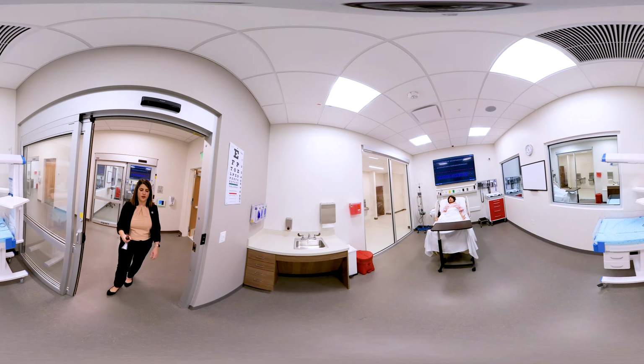Join me in our anatomy lab. Feel free to click around at this point. There's tons to see in the room. Again, we've got plenty of natural lighting just to brighten up the space. So as I make my way over here, I'm going to tell you we are a cadaverless campus. So what that means is we will have no cadavers on property at all. All of your anatomy will be learned in this space on this dissector table.